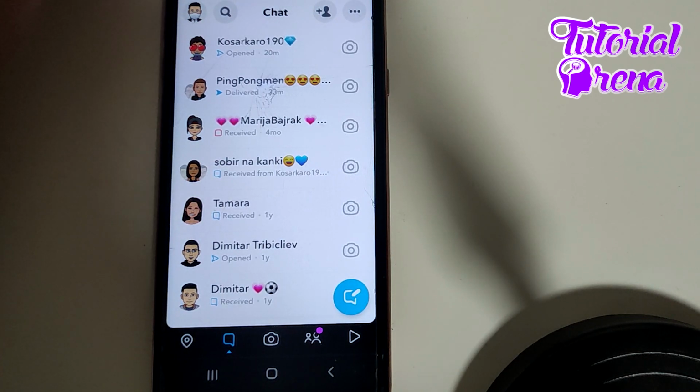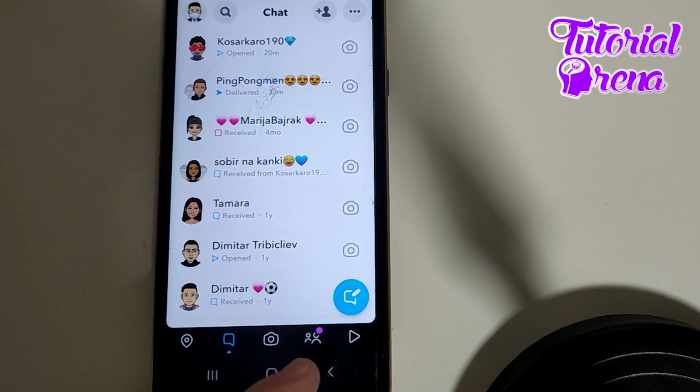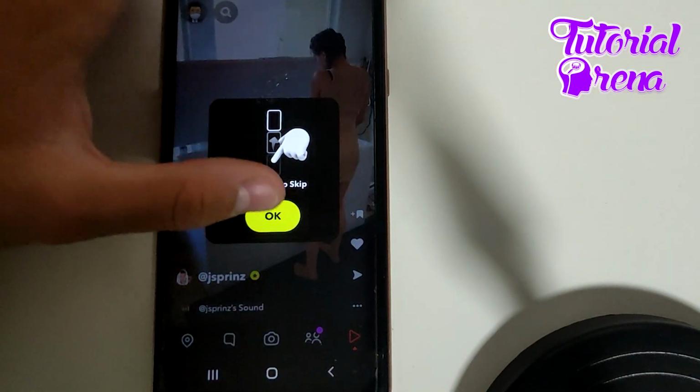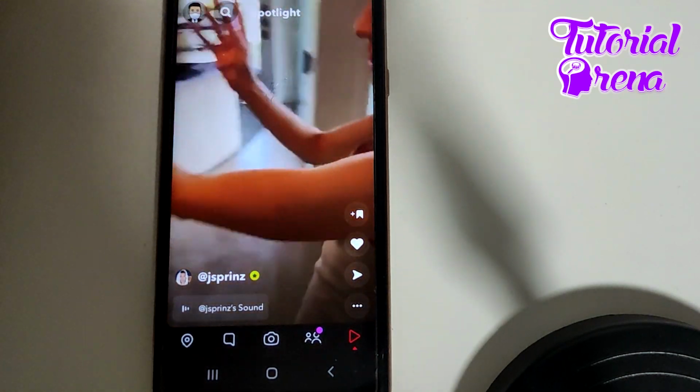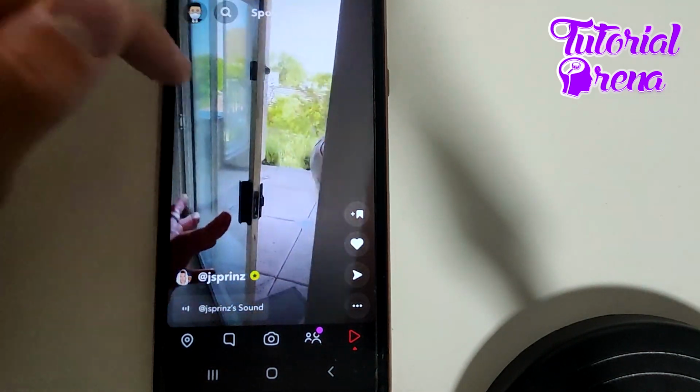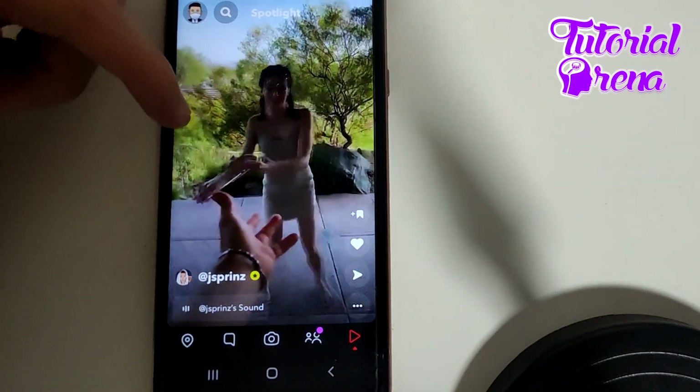In this video I will show you how to use Snapchat Spotlight. Firstly, when you open up the application and swipe right, as you can see, you have 5 different options. If you click on the last option, you're going to see a section which is, for example, like TikTok or something like Reels on Instagram, but here this is called Spotlight.